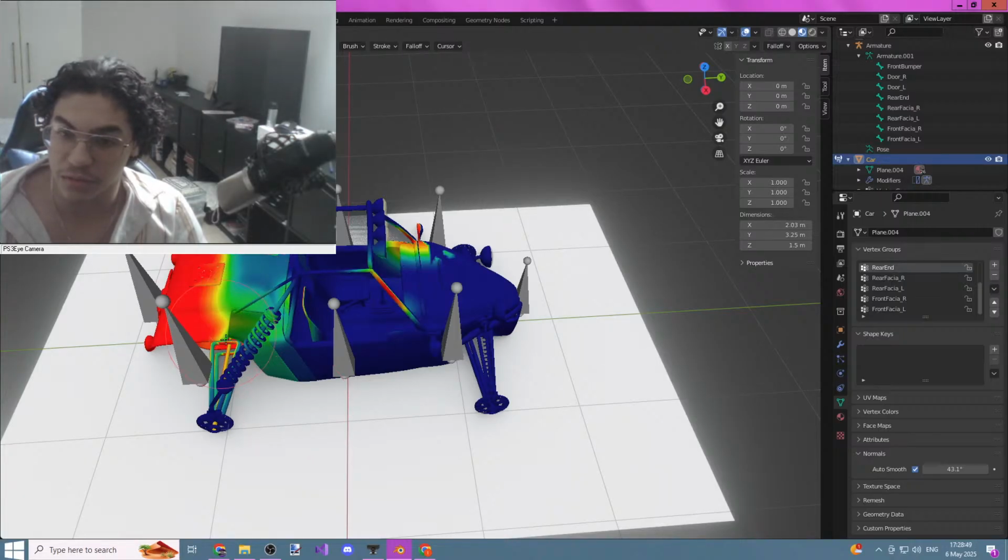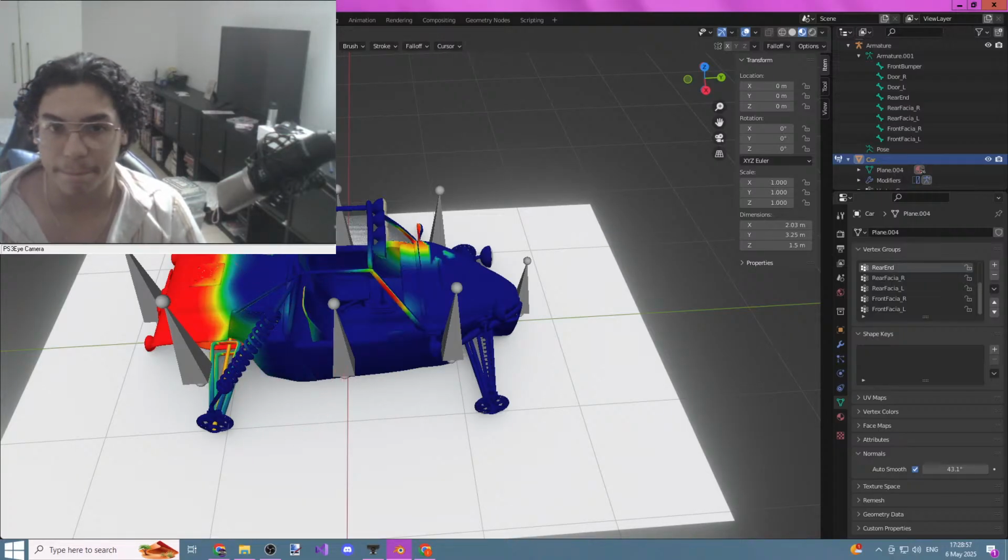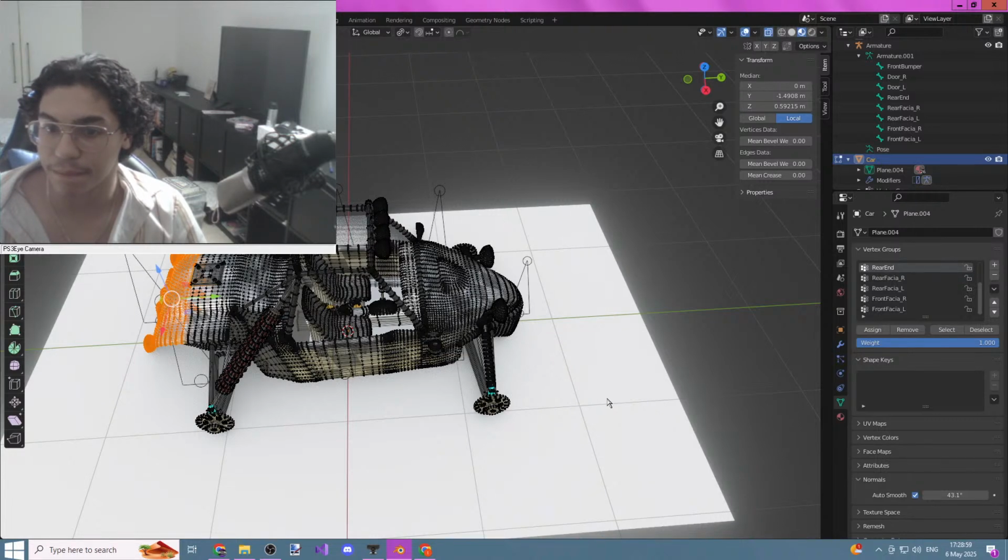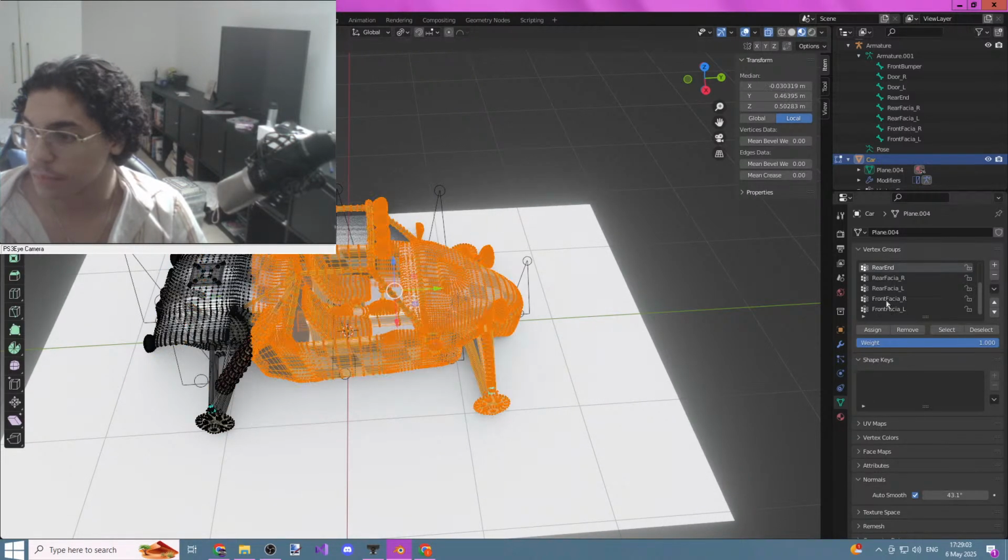Strength all the way up. There should be no weight here. Or weight 0 or something, I don't know.